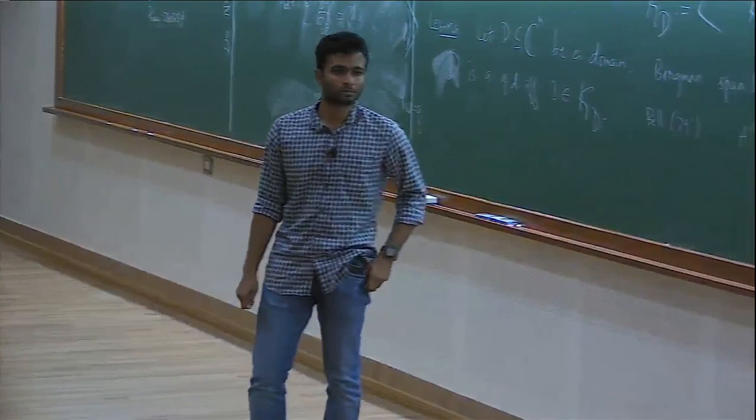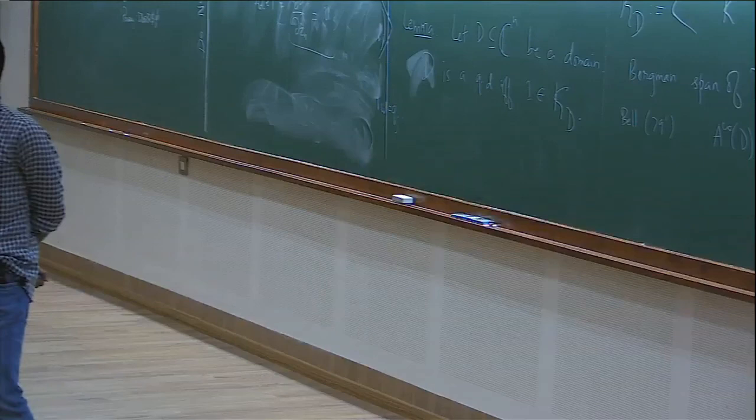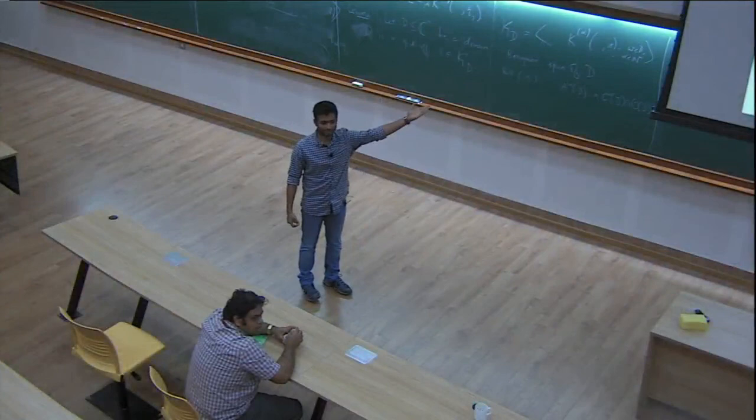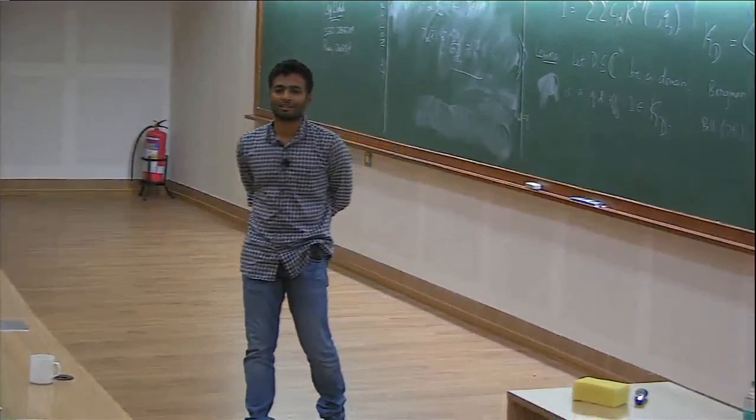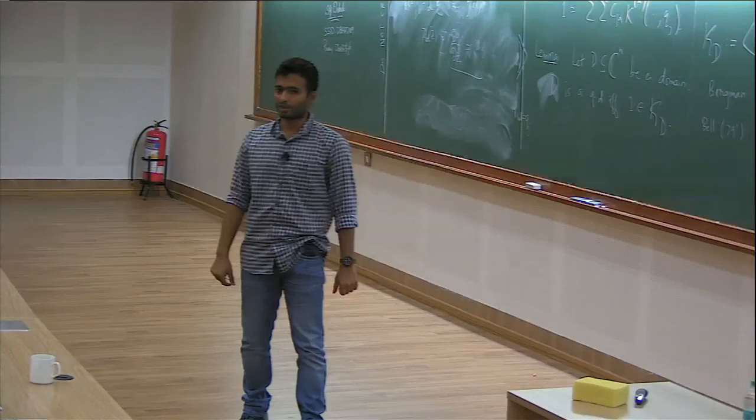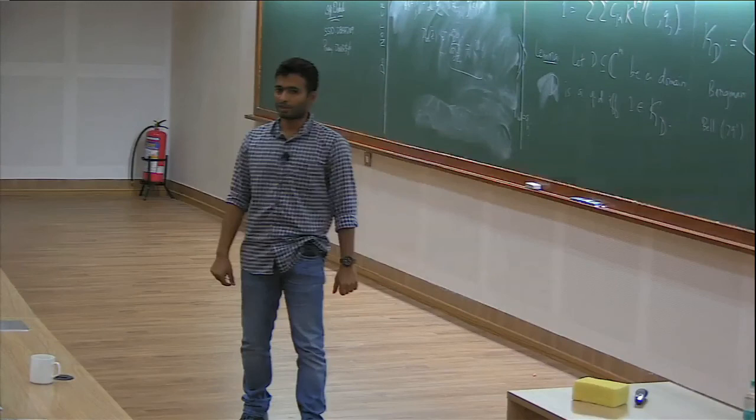Maybe the correct conjecture is that P is what you are calling P-circular. Yeah. No, no. That cannot be true, right? We have just proved it. I mean, we cannot... Yeah. No, no. Maybe P for some vector P. Oh, okay. For some P. Yeah, but we don't know whether they are biolomorphic to any of these or not. Unitary subgroup of unit. Yeah, that might be a good candidate. Unitary subgroup of unit. Yeah. It's 2018.